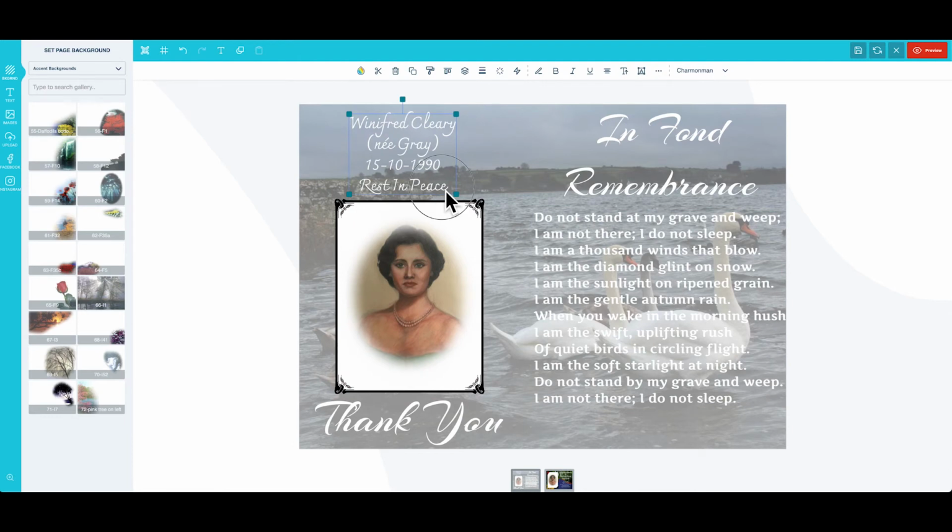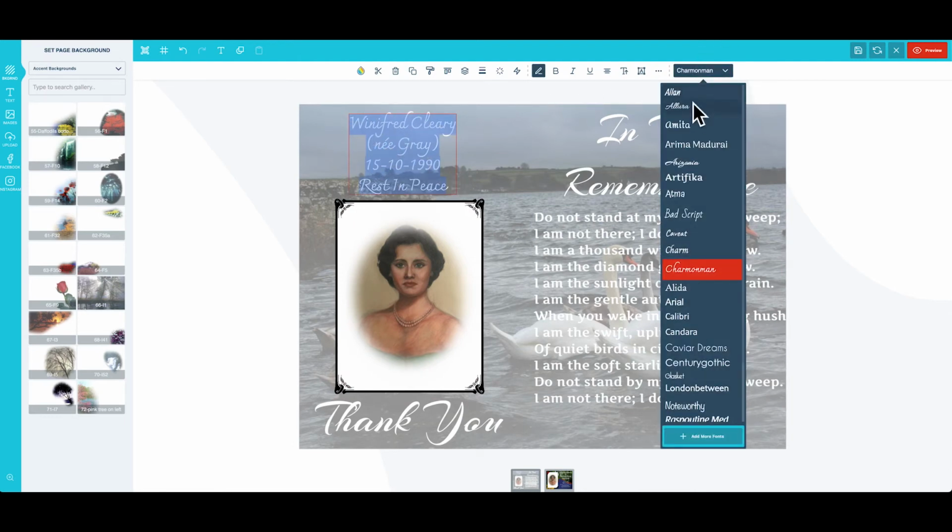The next option is fonts. Here you can pick the font you would like to use for the text and even import more fonts if you wish from a range of about 1300 fonts in the library. We have pre-selected some useful fonts, however you are free to look for more and add them to your design.